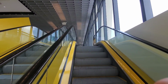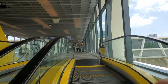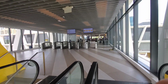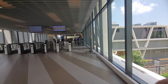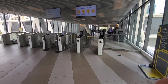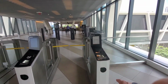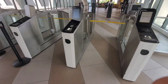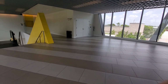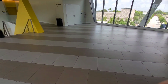Obviously, there's nobody here. I'm about an hour early for my train because I wanted to give you a tour of the station. And this is a security checkpoint up here, so I'm gonna have to turn the phone off and pull up my barcode. So as you come up, I'm actually gonna scan my barcode here, and the man won't let me record through there, so I'm just gonna talk to you. So you scan your barcode here, you go through, and then that's it. So I'll see you on the other side.